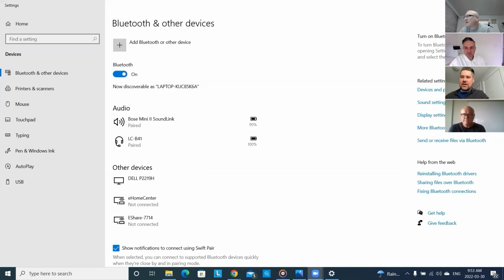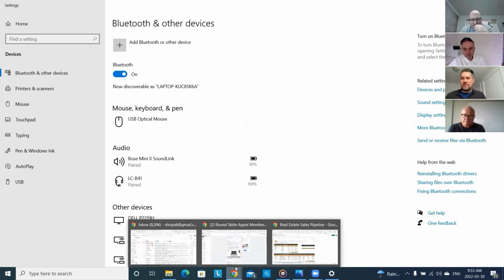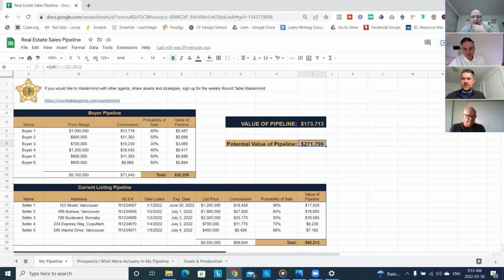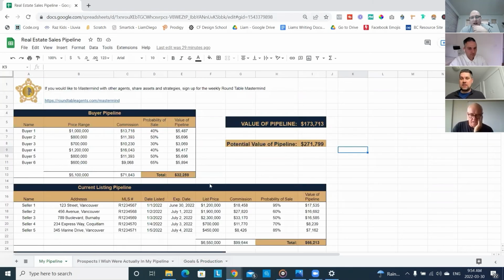Go ahead, Dallas. Okay, so you're talking about the splits. Once you pay your cap, would you delete that or adjust it so you don't have that split coming off as soon as you pay out, when you're not paying the splits anymore? Which one are you talking about, the pipeline or the goals and production? On your pipeline, at the bottom where you had your GCI, you said you're going to pay out the splits to the brokerage. After you cap, and you're not paying that split, would you then adjust that, or would you just leave it?